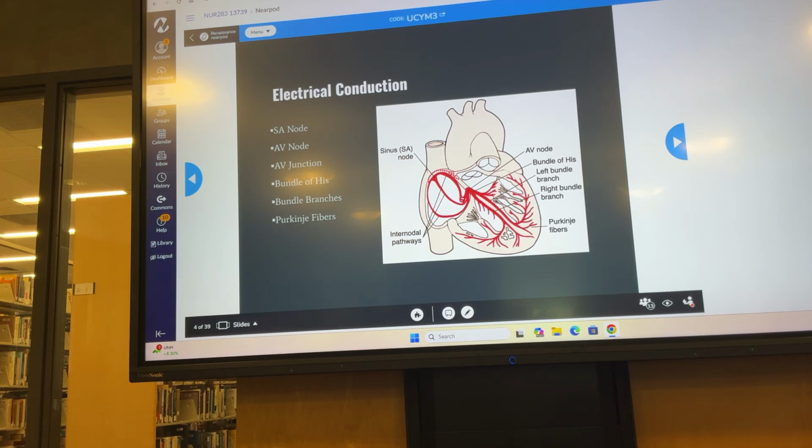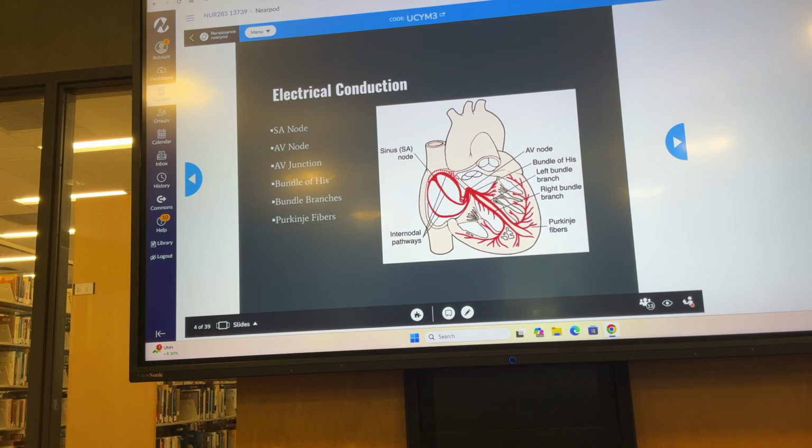When you hear lub-dub, that's what the AV node is helping with, okay? That relay and delay response, okay? If you didn't have that, you would just hear this, okay? But with lub-dub, you hear that, right? S1, S2, okay? Now, that's important, okay? AV node, we love that, okay? It's the lub-dub.